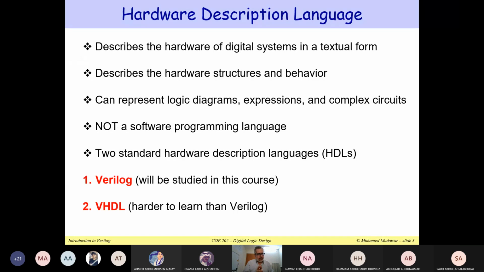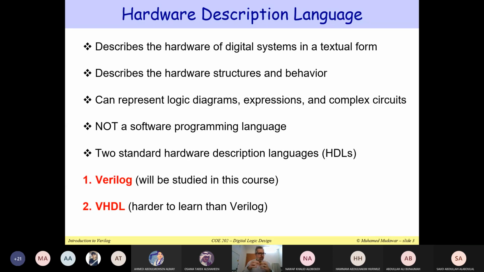Here, we are not doing this. We are not really using a software programming language. We are using a hardware description language, and we use it to describe digital circuits and digital systems. That's the purpose of the hardware description language. We can describe the hardware structure, the gates for example, or we can describe the behavior.